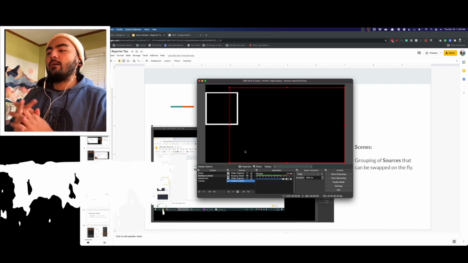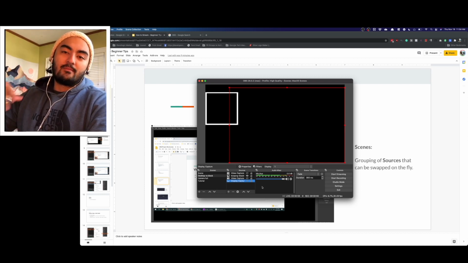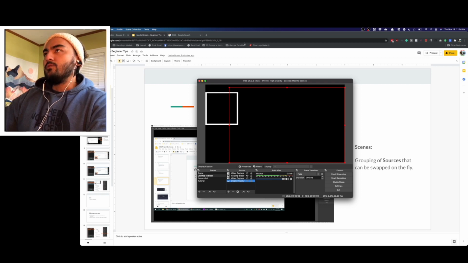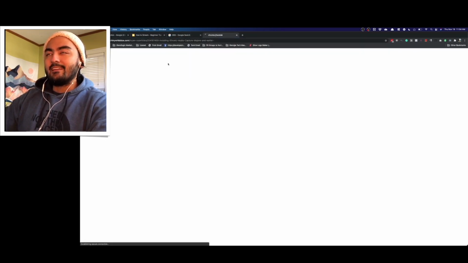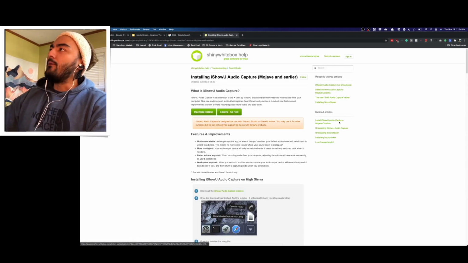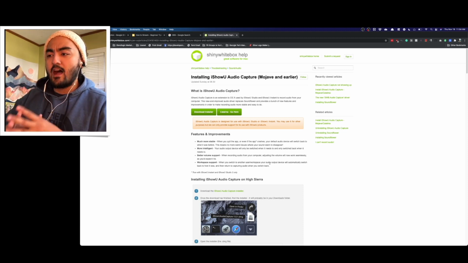And I will say a caveat, so most of the time to get desktop audio, if you're streaming your video games or something like that, Zoom recordings, you are going to need to install iShowU Audio, and you could get it just by Google searching, and I'll leave a direct link below as well. I will say for M1 laptops right now, they need to update this because it's not working.